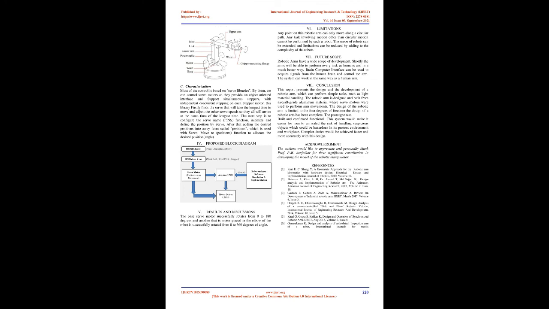Conclusion. This report presents the design and the development of a robotic arm, which can perform simple tasks, such as light material handling. The robotic arm is designed and built from aircraft-grade aluminum material where servo motors were used to perform arm movements. The design of the robotic arm is limited to 4 degrees of freedom. The design of a robotic arm has been completed. The prototype was built and confirmed functional.